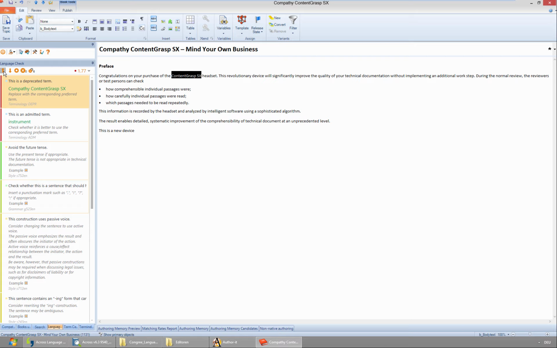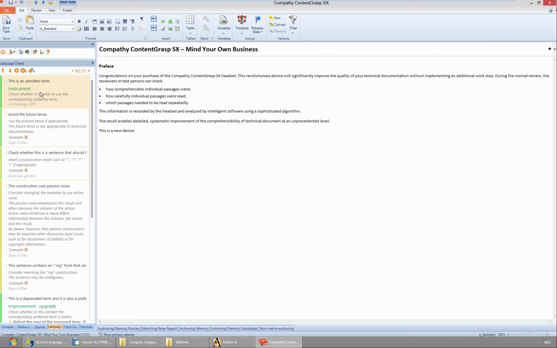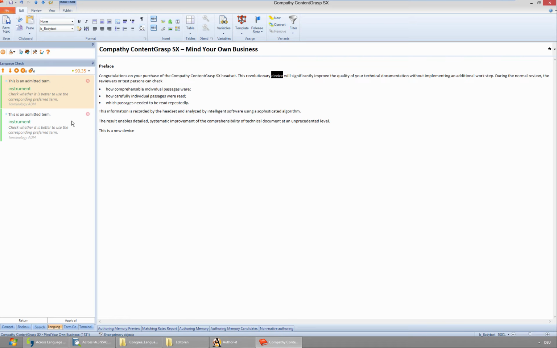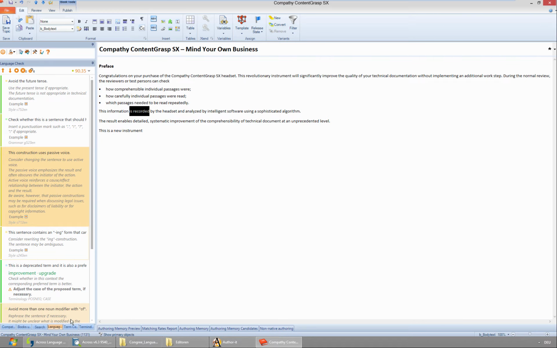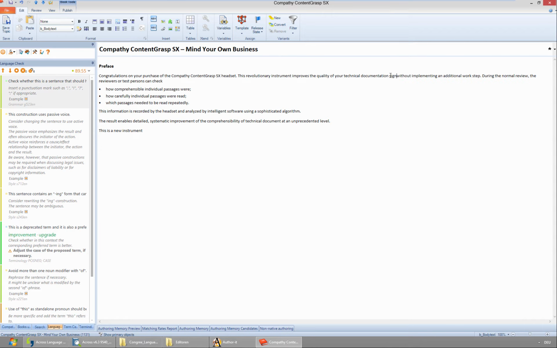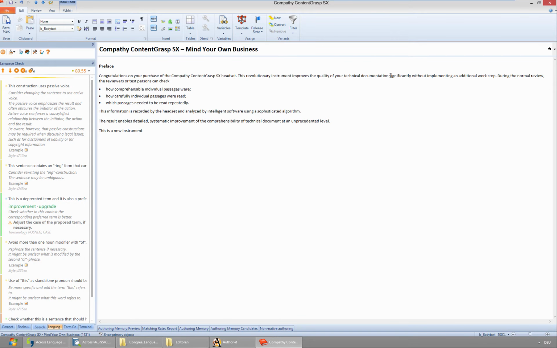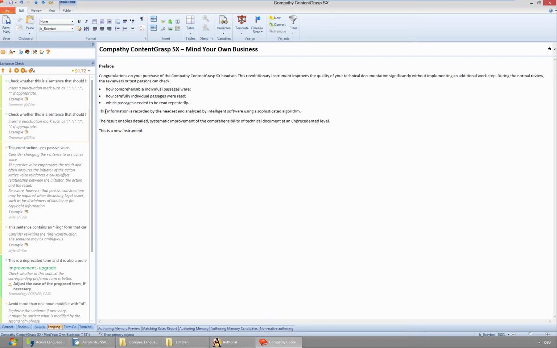I can either apply proposals in the entire document, correct my text manually, which will instantly lead to a recheck by Congree, or disagree with any notification or groups of notifications.